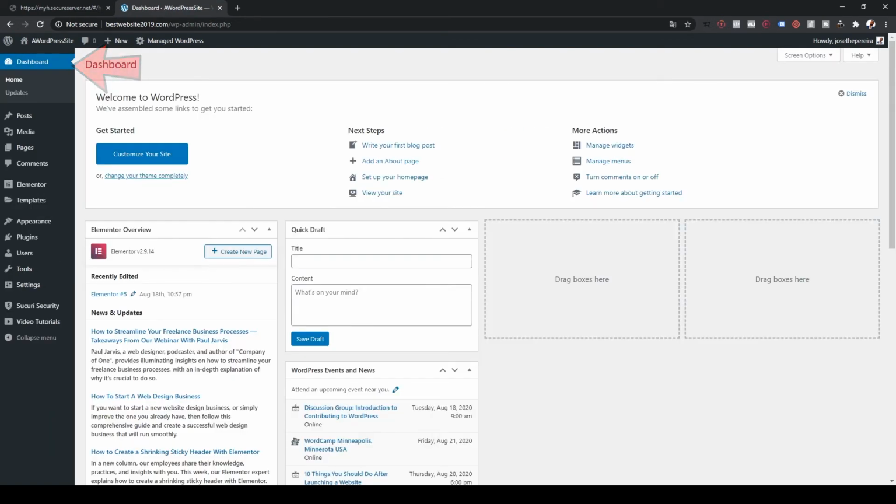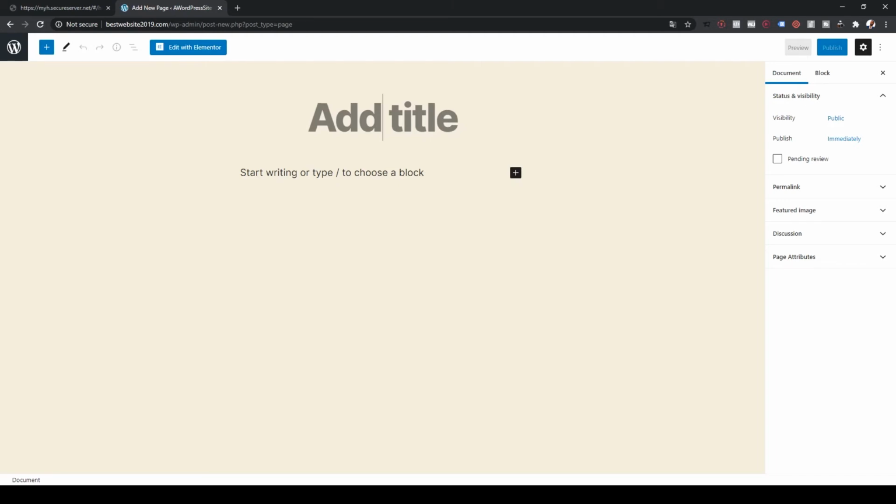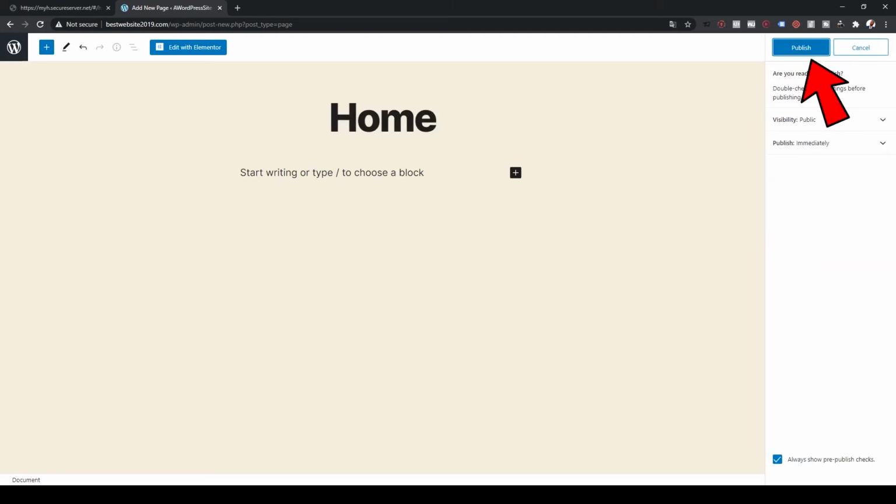So let's actually go in and create our very first page, and we're going to create our home page. I'm also going to show you how you can create any page on your website. You can create your About Us, maybe your services, portfolio, whatever page you need to create. I'm going to show you how to create a web page and also how to create a menu at the top of your website. That way you can organize your pages. So first things first, we're going to go here. We're going to create a page. So add new. And we're going to call it our home page. So let's click on publish.